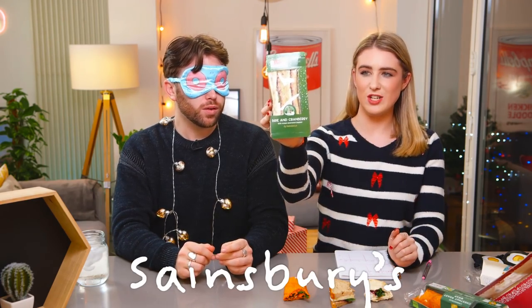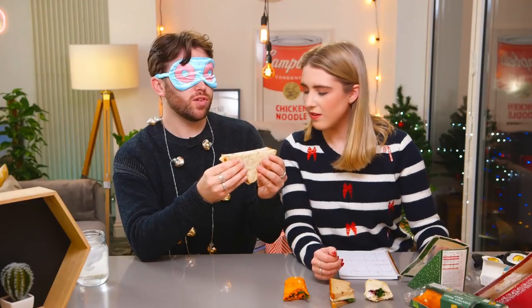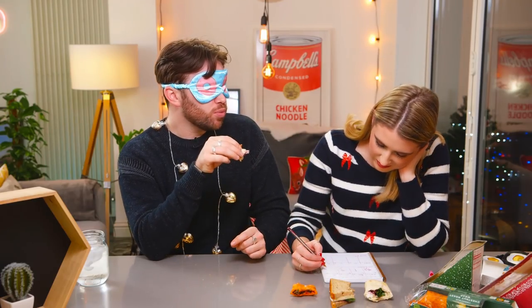And finally the last sandwich — brie and cranberry. The bread feels good on this too, slightly less spongy but a better feel. Compared to the first brie and cranberry, this is better. I'm thinking this is delicious — I reckon this is Sainsbury's. So my order: number one is M&S and that was my favourite. The Waitrose one was the third one I had, which is my second favourite. This brie and cranberry is Sainsbury's number three, and the second one — the other brie one — is Aldi.